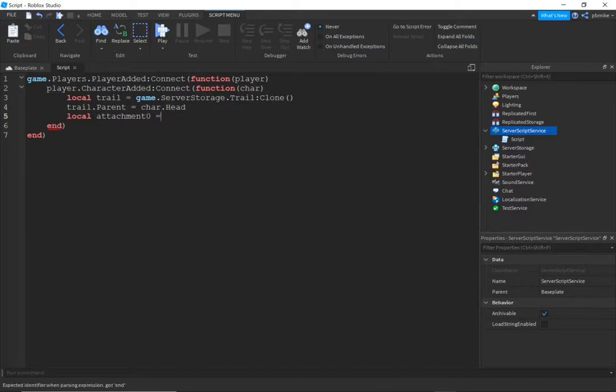equals Instance.new, and then into those Instance.new brackets we can put "Attachment" right there, comma char.Head.